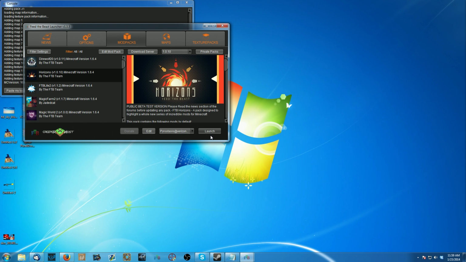So if you're getting mod conflicts, try doing this. If this doesn't work, then go delete your Horizons folder and then re-download the 1.0 version and then re-add the mods. And that should fix it for you. If you have any issues or concerns, problems, feel free to shoot me a message and I will do my best to get it taken care of for you.